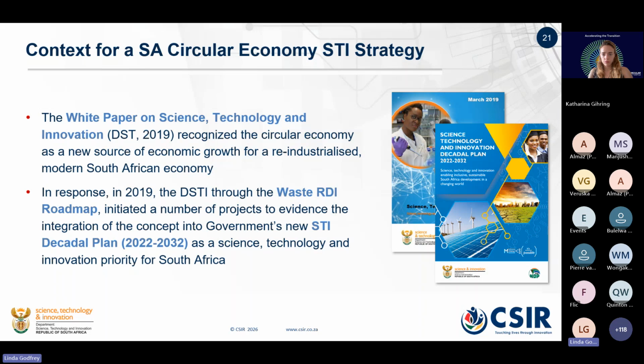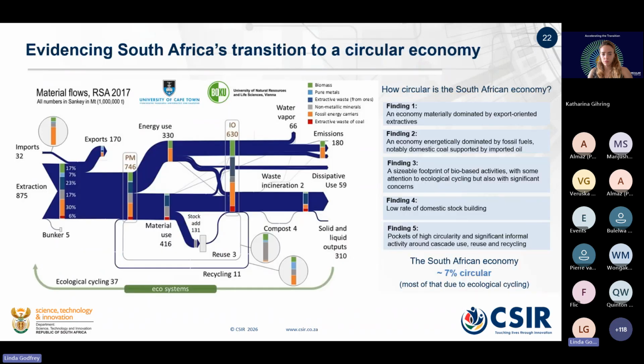The first study was around understanding how circular the South African economy is, and the second study was around looking into the opportunities for a more circular economy. So the first study that was undertaken by the University of Cape Town, funded by the DSTI, as I said, was to look at how circular the South African economy is, and it was a material flow analysis led by Professor von Blotnitz at UCT, which showed to some degree, I think, what we knew, but provided the evidence for the fact that we're a highly extractive-based economy.